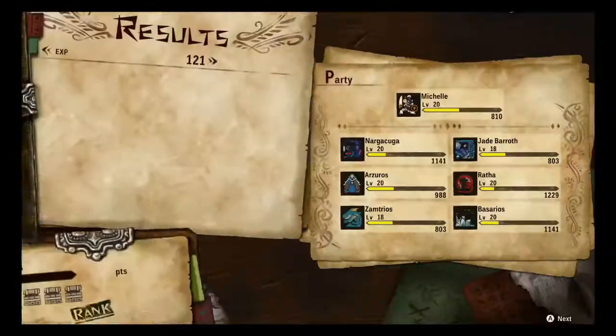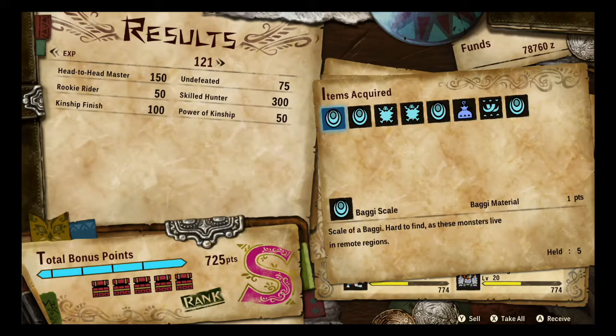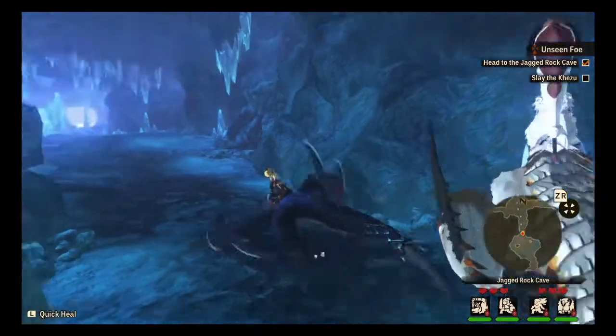So yep, we got a very quick kill there. Looks like normal drops. I don't think there's anything special there. Maybe the claws, but I think it is rare, so it's not really worth stopping to check. So that was probably Great Baggy Claws. It wasn't anything worth getting excited for, but that's okay.